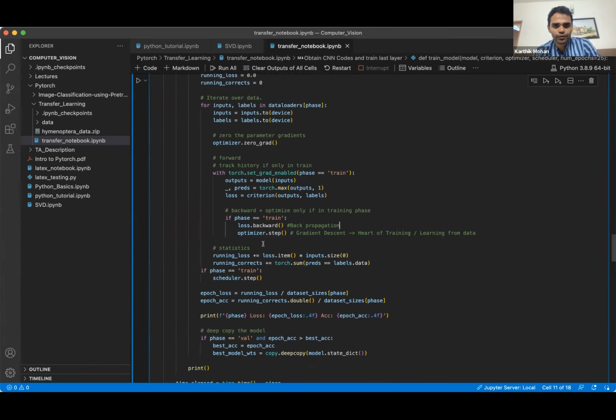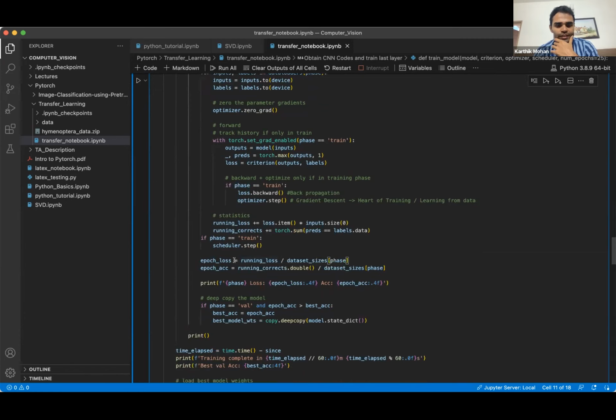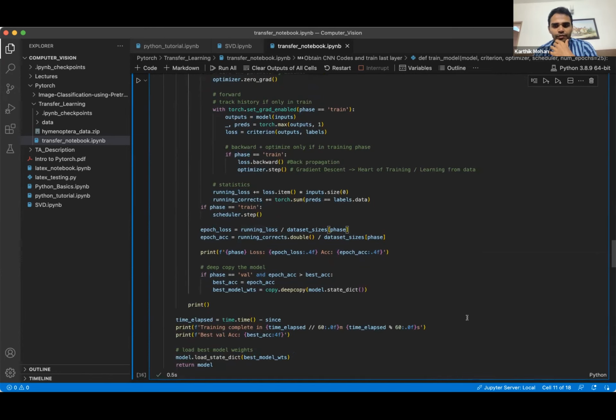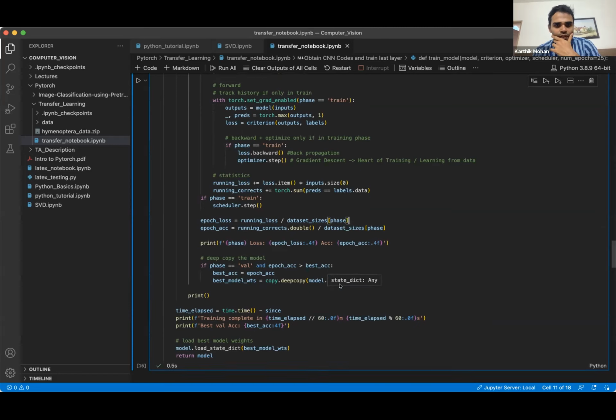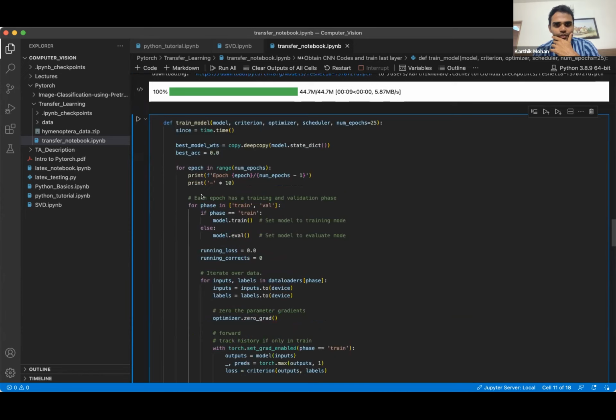Okay. And then you're keeping track of some statistics as well. What does the loss look like, so that you can actually graph it? You see all these graphs, so you have to keep track of how the loss is looking as you train. And then you have a loss for the whole epoch, so you do some averaging to compute the epoch loss and epoch accuracy. You can track the accuracy across every epoch. Typically, when you look at the graphs, the x-axis is the number of epochs, 20 epochs, 25 epochs, and the y-axis is the accuracy or the loss. So all of that is getting tracked here in the statistics. And then you iterate until you're done. So that's basically the train module here.